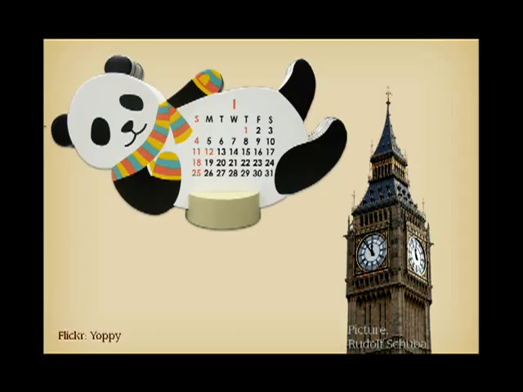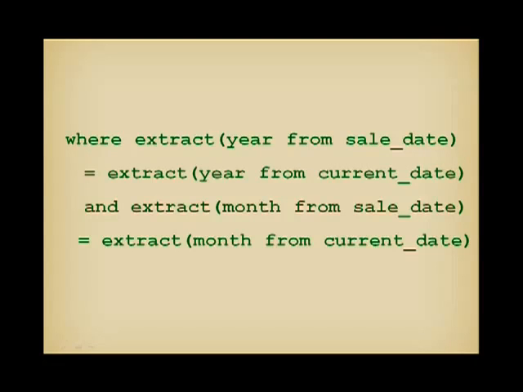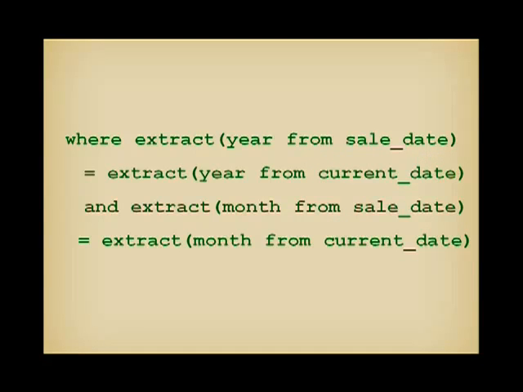It is very common to see dates poorly used in queries. Suppose, for instance, that we want to write a query that returns the sales of this month. Most often, developers will write conditions that will look like this example. That is, they will extract from the date some elements, in that case the year and the month, and will compare them to the very same elements extracted from the current date, in effect removing the day of the month from the equation. Depending on the product, the syntax may vary, but the principle remains the same. I have used here an ANSI syntax that should be understood by most products.